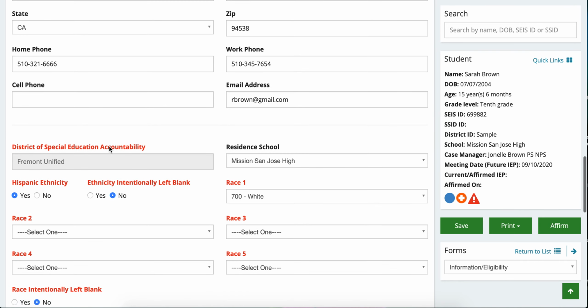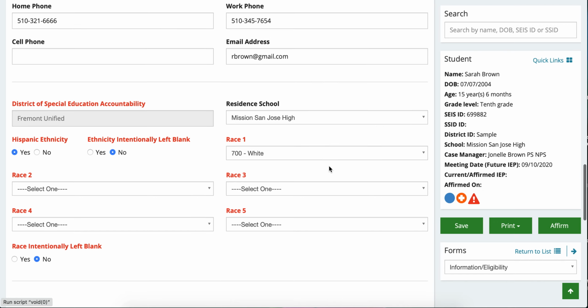If you look down here in this area, again, something that's grayed out, you're not going to be able to adjust that. It's something most of our students here have identified through Fremont Unified School District, so don't worry about that. It's already going to be hard-coded in there. Your resident school will always be the school that is your student's home school. So you want to check with either your secretary or get this information from, again, your student information system. For now, it is Illuminate with us.